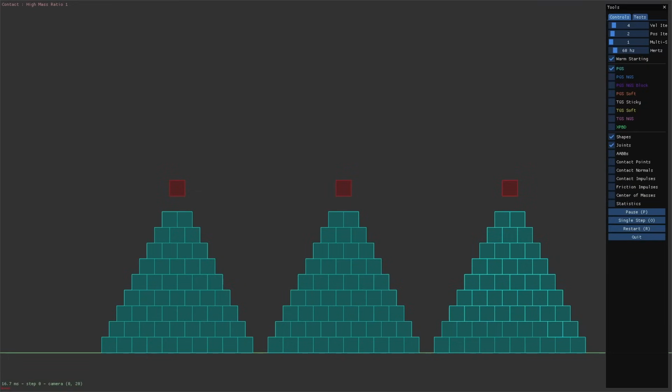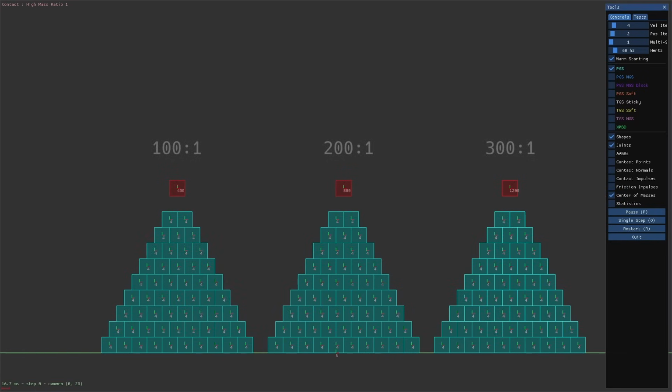This sample tests high mass ratios. I found this particular test in Peel by Pierre Terdiman. What this does is have several high mass boxes being dropped onto pyramids.